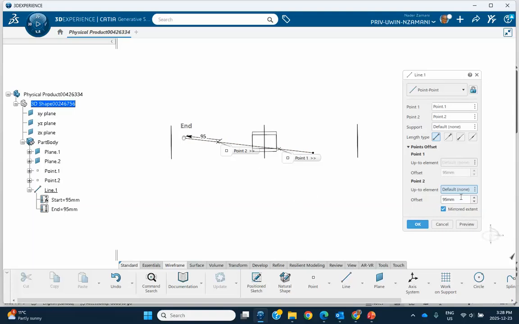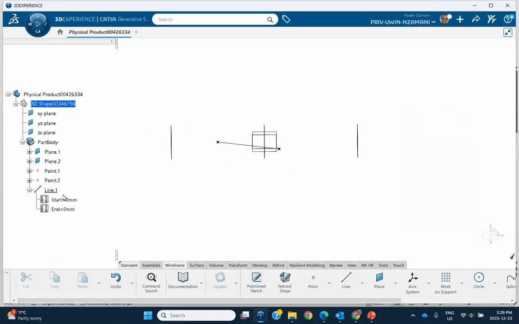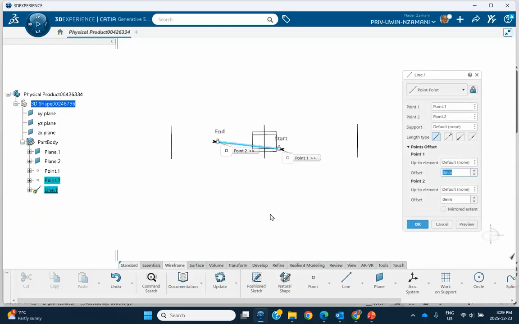For example, if I make this thing, let's hypothetically say 200, preview, they both get extended by 200. All right, so let me clear this thing, cancel that, go back here. Now, notice that here, I didn't talk about this support.